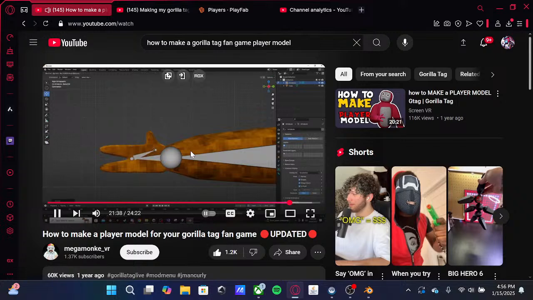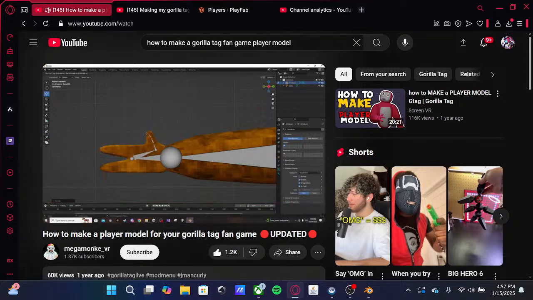Just extrude them. And I'm gonna rush on it. And then we'll get to naming them.